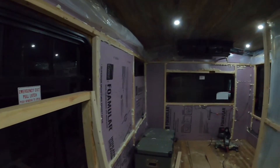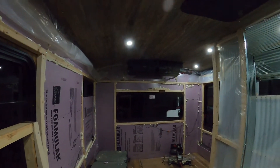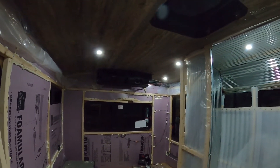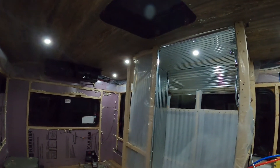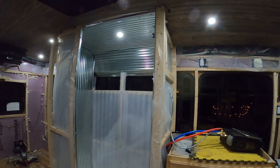I just wanted to give everyone a quick look at how things are starting to feel more and more like a real house, or tiny home, or minibus or whatever. I am sitting in our kitchen table breakfast nook here, and I wanted to give you a little bit of a surround view. So you can see back here — obviously this is going to be dresser and bed. We've got ceiling all filled up. You can see all the lights all in position. Bathroom, like we talked about, already pretty much done — just have to caulk the edges.